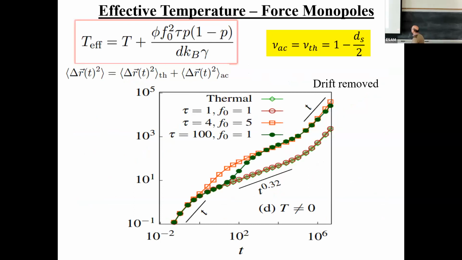So that brings you to the notion that some people resent of effective temperature. So what we find analytically, there is an effective temperature, which is T plus this kind of ratio of B active to B thermal, the amplitudes. And in fact, it just tells you how much the passive power law is smaller than the active power law. Similar to what was found in experiments on chromatin, the exponents are the same.